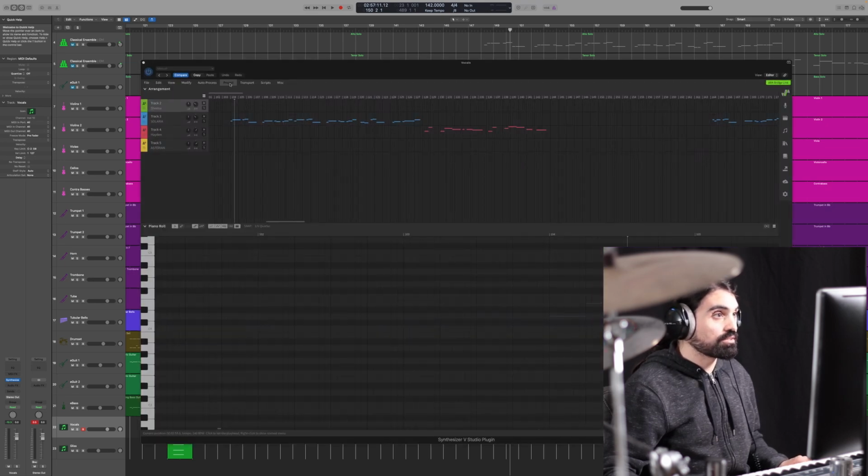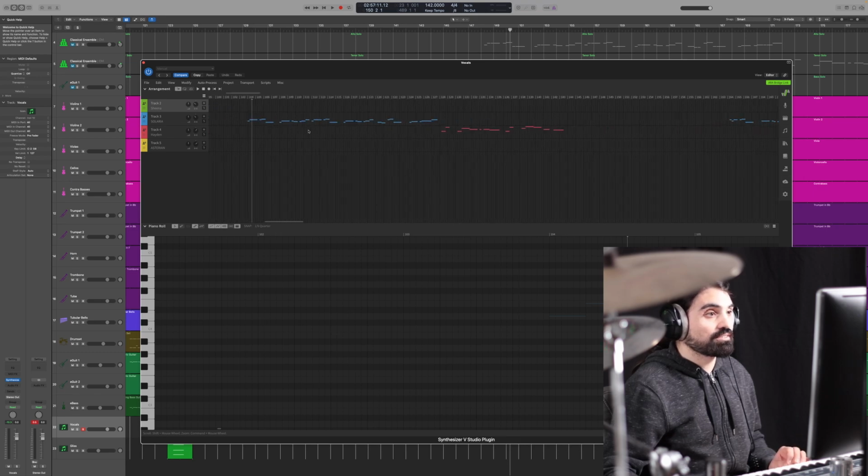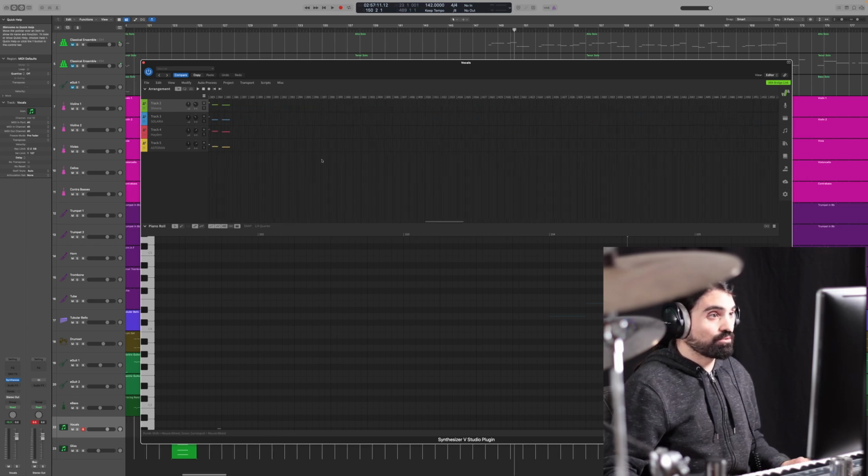If I now went in here and synchronized tempo with Host, then the same thing would happen. It would take the 142 beats per minute from where the playhead is currently at and affect the whole Synth V file. And that's just gonna ruin everything again. The beginning's not gonna line up. Not even this part is gonna line up because now the beginning takes longer or shorter. And it gets even worse at the end.